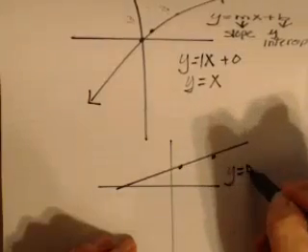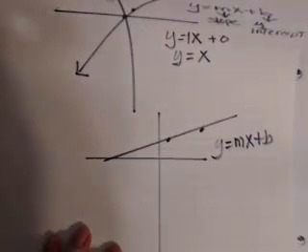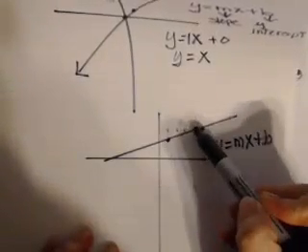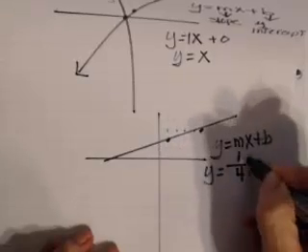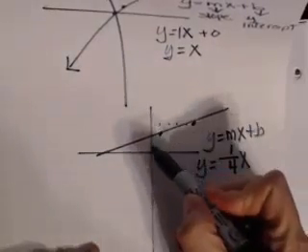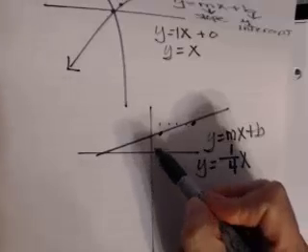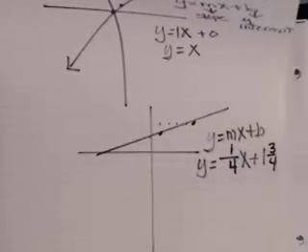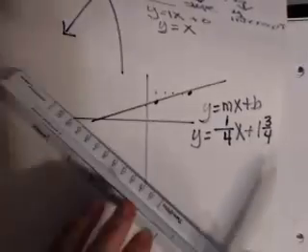I want y equals mx plus b as my format for this equation. So I'm going to count from this point to the next to get my slope. I'm going up 1 and I'm going right 1, 2, 3, 4. So if I go up 1, right 4, my slope is 1/4. This crosses the y-axis, it looks like, at about 1 3/4. So this is my equation for the line. Okay, let's look at another.